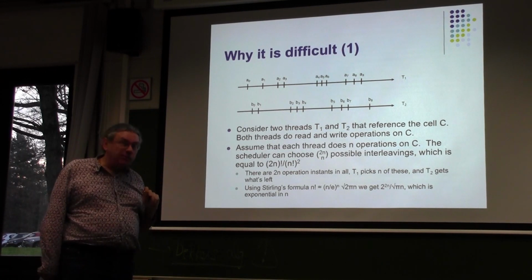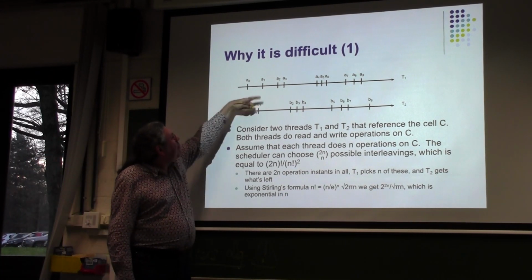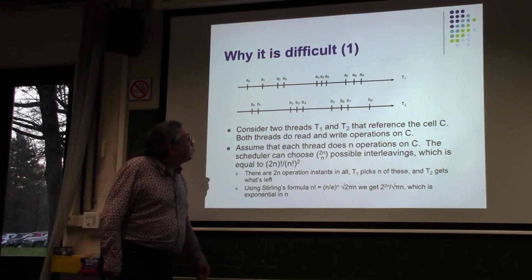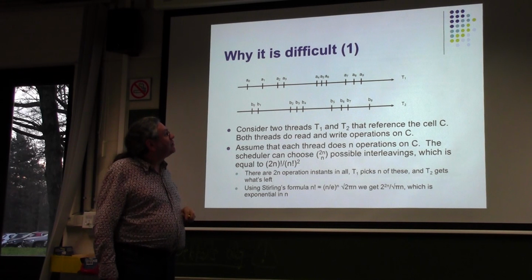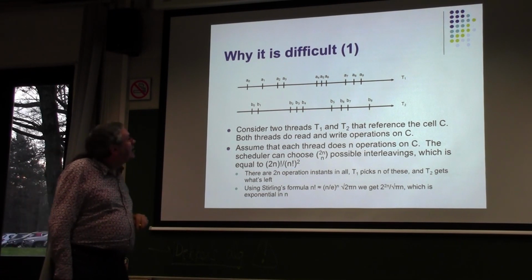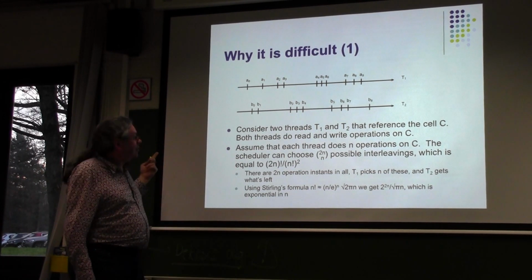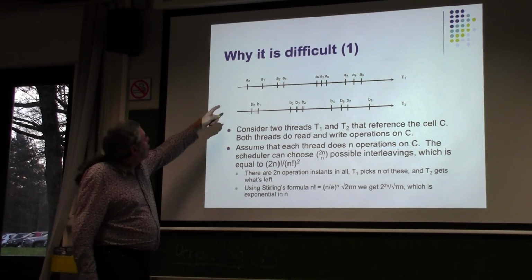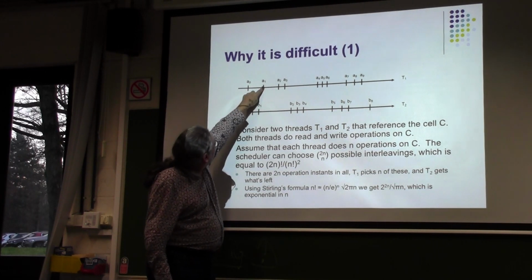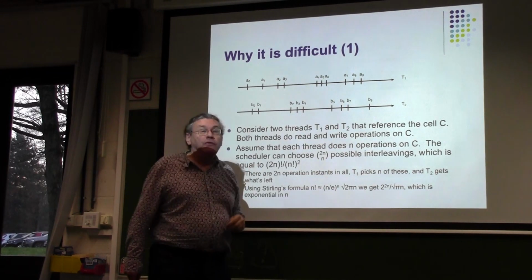Now how does this execute? Well, the scheduler will flip back and forth. This has an interleaving semantics. So the scheduler will flip back and forth to execute T1 and T2. But the scheduler is very free to do that. And the question is, how many possible interleavings are there in this? For example, here A0 is first, and then B0, B1, then A1, A2, A3, then B2, B3, B4. So the scheduler has made a choice.